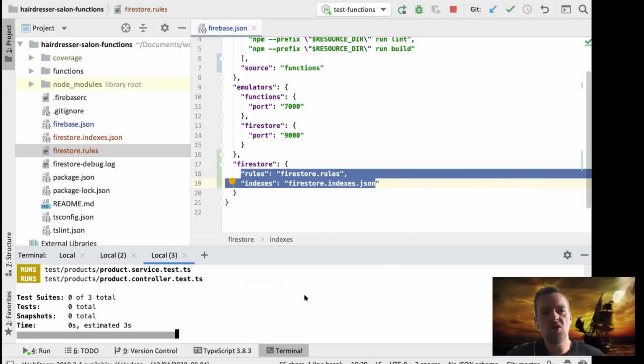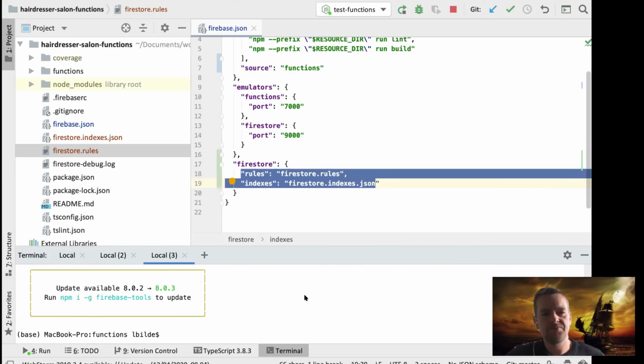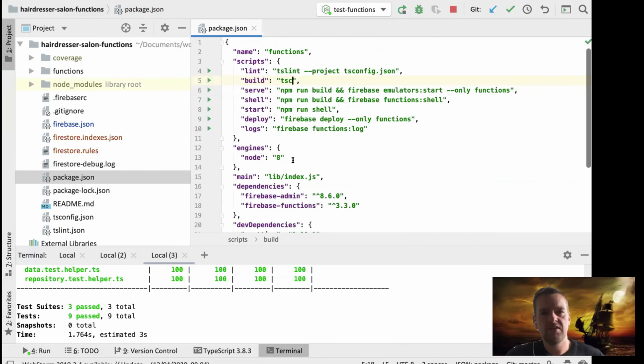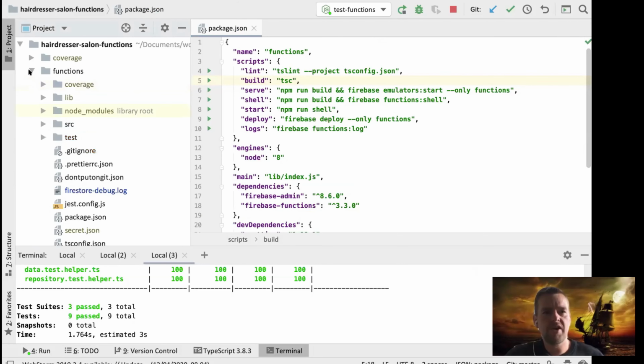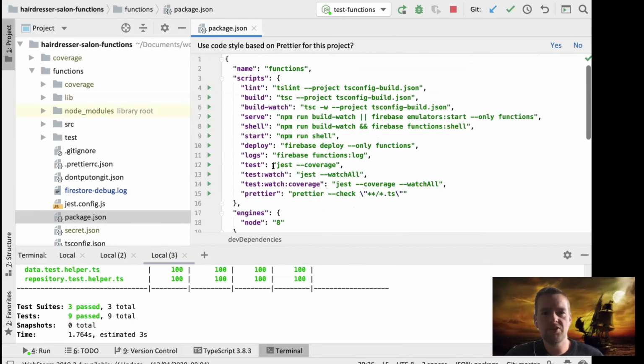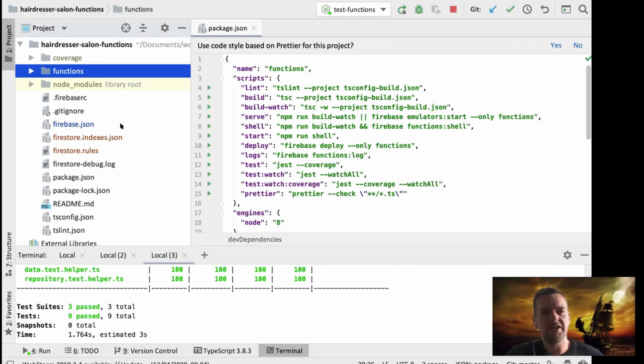Now there's a small thing in my setup. First of all, I don't have any tests. And if I look in my package.json file, there's no test right here, you'll notice. So it'll actually go and grab that test from my package.json file and say, well, I guess he wanted to do jest. Just so you guys know, if you do it in the functions folder, you might get some conflicts with this call right here.